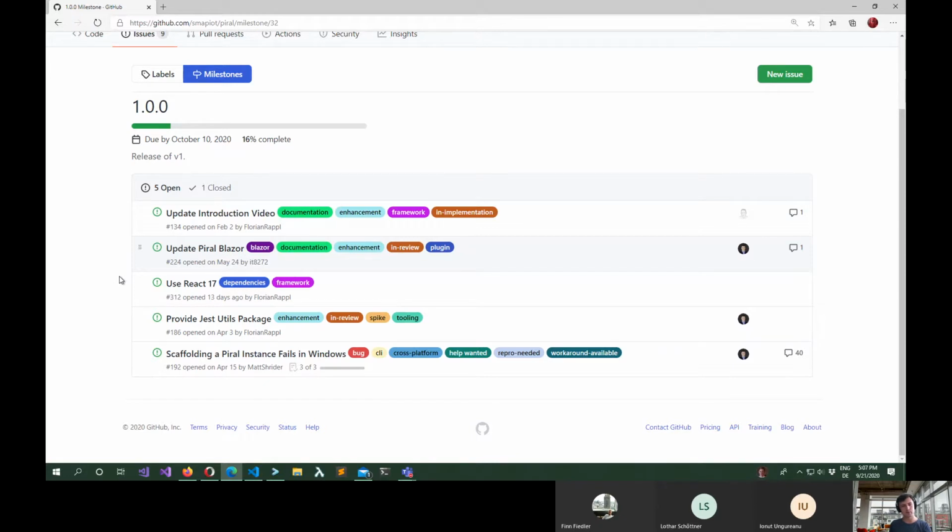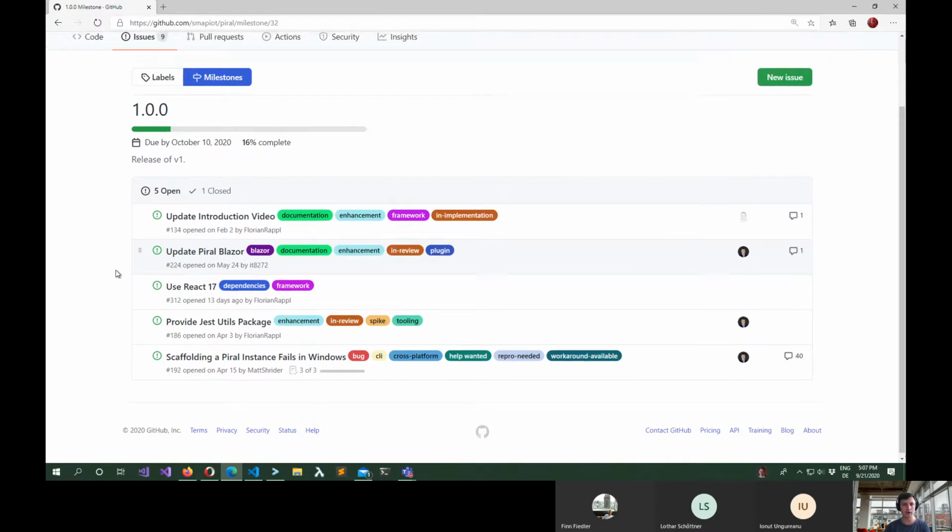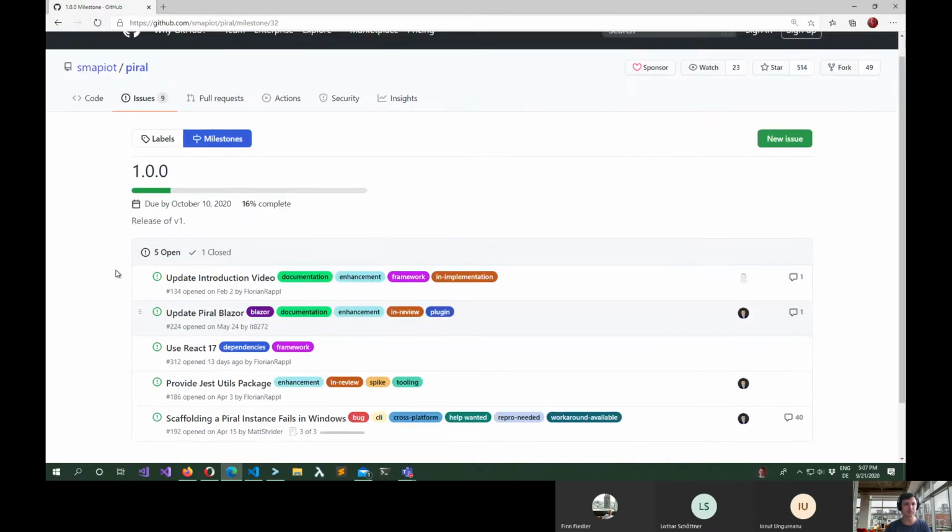React 17, we still want to have that in there. But other than that, no real progress on the items you see there so far. I mean, it's all progressing somehow, but nothing closed besides documentation work. If there are any questions to the current open items, some closed ones, or in general schedule and plan, then feel free to interrupt, ask a question. Otherwise, I would say let's have a brief demo.